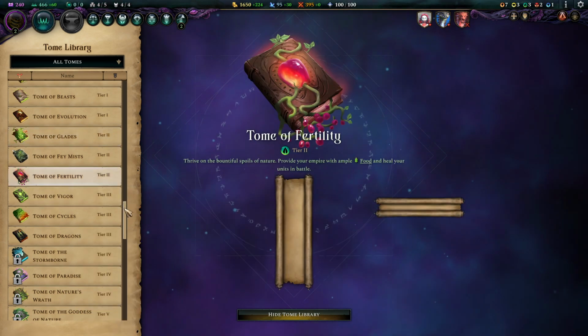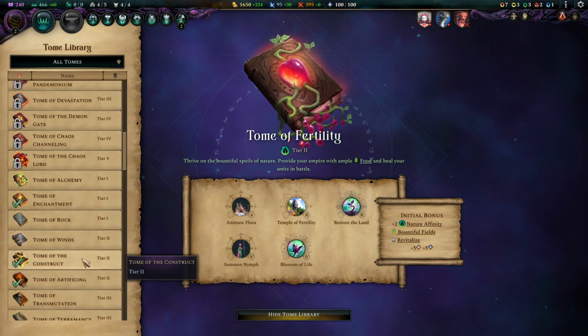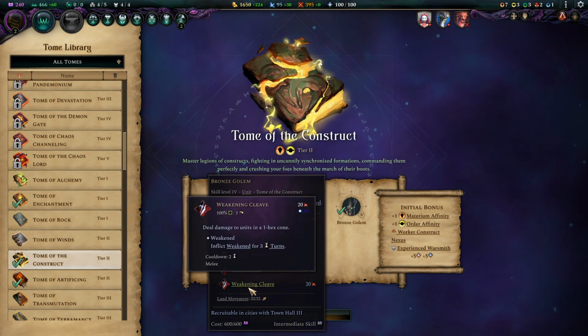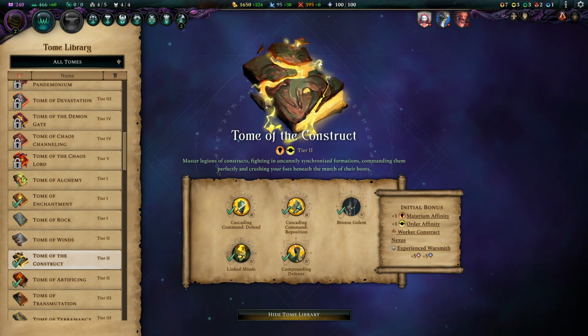But to stay true to the Golem path, well, we still stick to the construct here. So it gives us trainable bronze golems. They naturally evolve out of our copper golems, but these guys have an AoE weakening attack, and they do the same as your copper golems, just better. That's really pretty much all I can say.